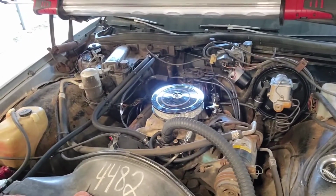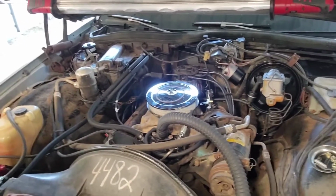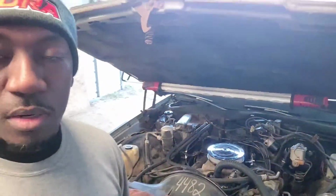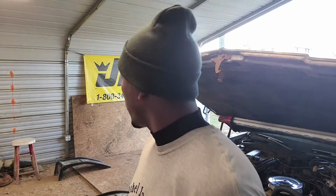And what I'm gonna be doing is, once I get back to this car, if I get back to it today, I want to try to see if I can iron out that wiring on the headlights. That way I can find out if I need to go ahead and order another set or not, or if I just want to go ahead and use the ones I got if the wiring is the issue. So just stay tuned. And I'm gonna cut y'all back on when I get that car on the ramps, which will be in this spot over here.